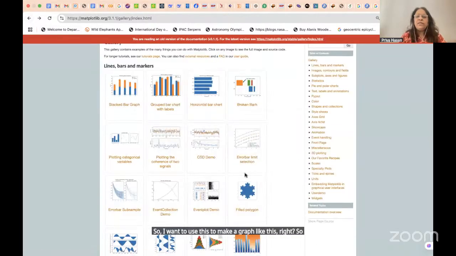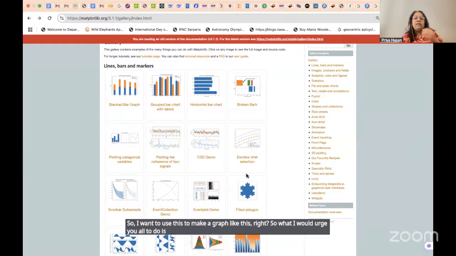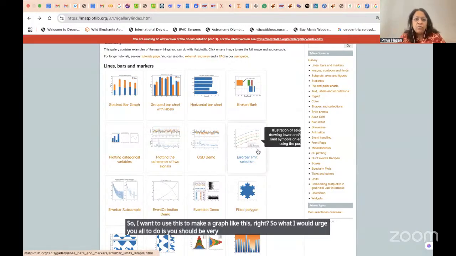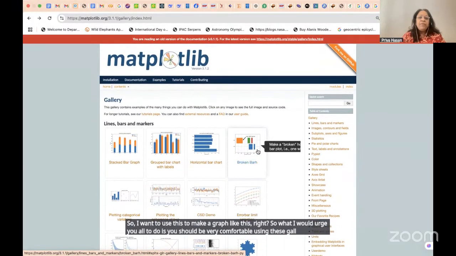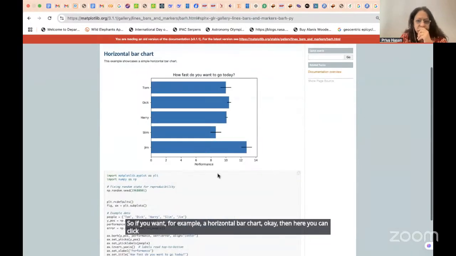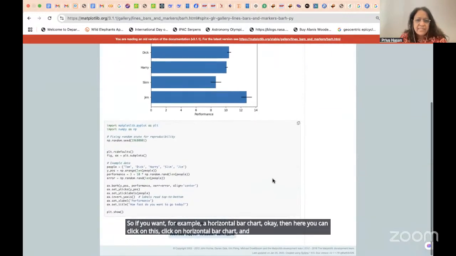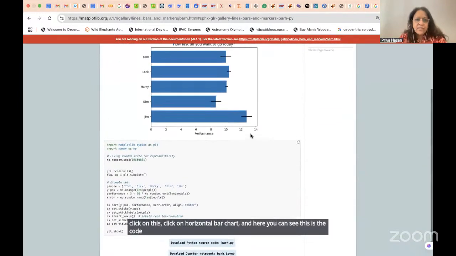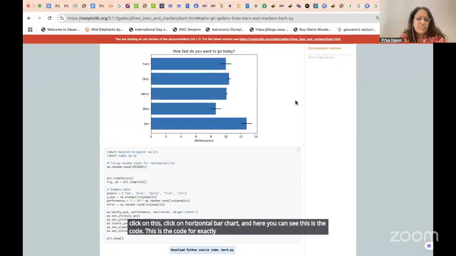So what I would urge you all to do is to be very comfortable using these galleries. Matplotlib, and after this I will show you the Seaborn gallery. If you want, for example, a horizontal bar chart, you can click on horizontal bar chart, and here you can see the code for exactly this bar chart.